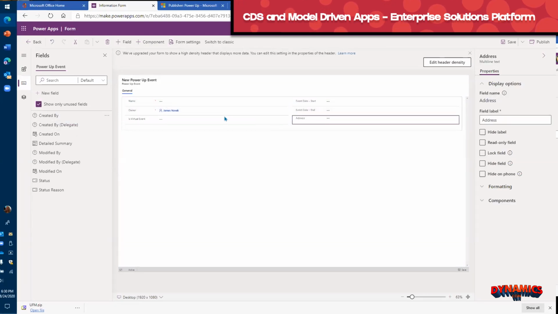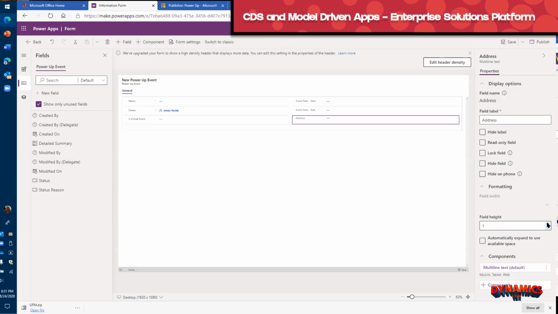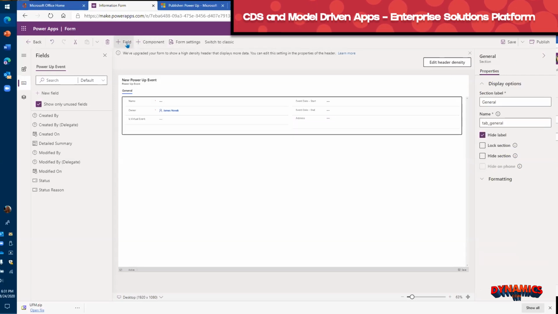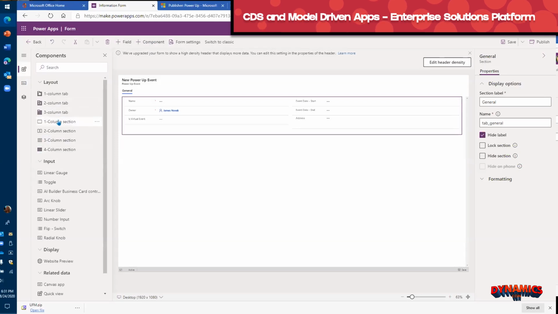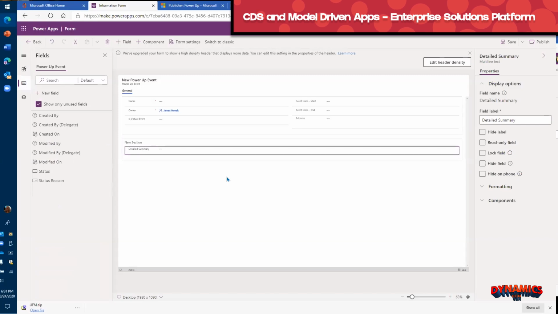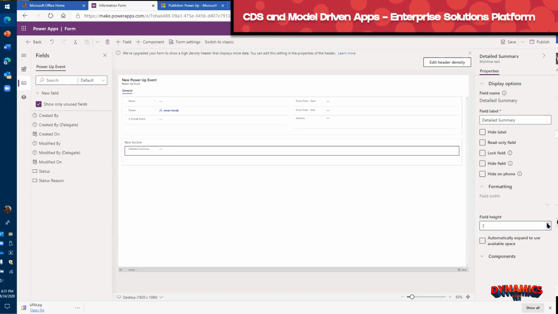If you've noticed, I've got a couple different methods. Really impressive designer stuff here for that. Seems like it's a given, but there's an enormous amount of work that's being done here. And again, as I've repeated multiple times, I haven't written a line of code yet. I want to insert another 1 column section down here, and then I want to add the detailed summary here. Again, it should be very much like you saw on the other.